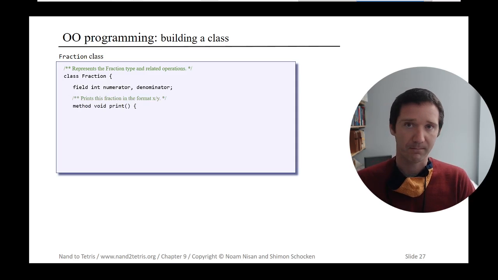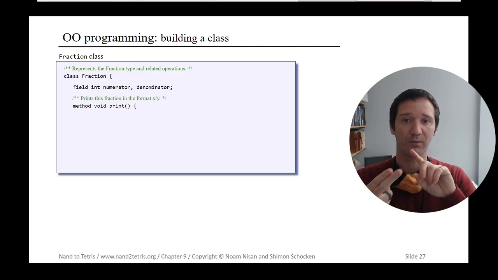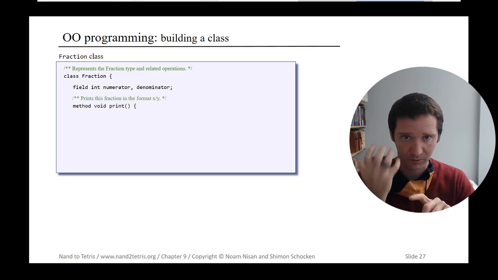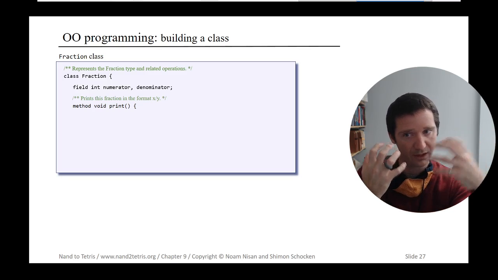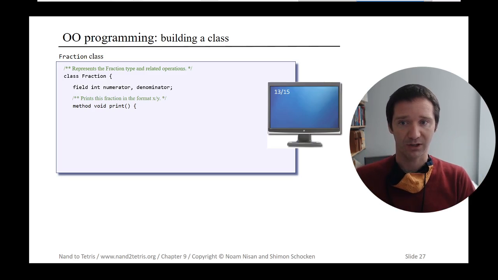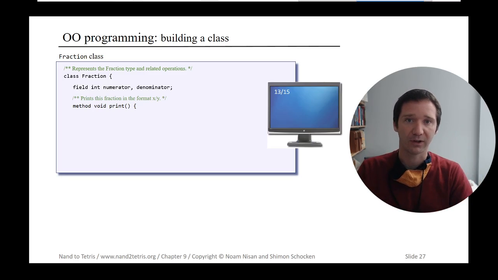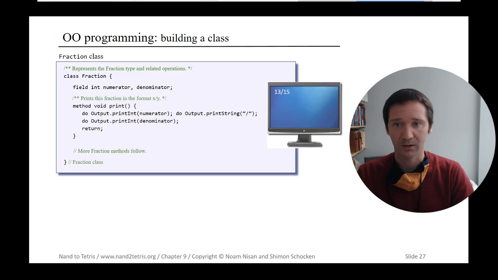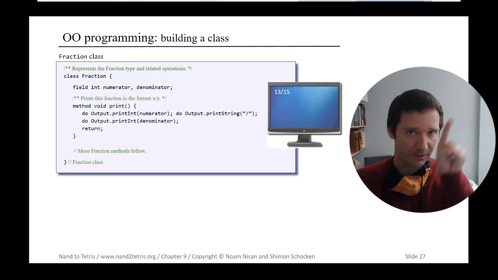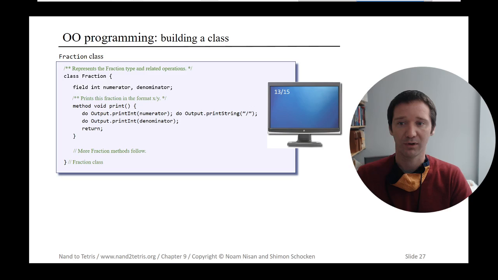All right. Next, we now have a way to assign a new fraction, a way to reduce fractions, and a way to add fractions together. This is working with one fraction object with another fraction object. And last is the print abstraction that we made. If you remember, we want to print 13 over 15. To do that, we're going to print the integer numerator, print the string with the slash, and then print the denominator. We're done.